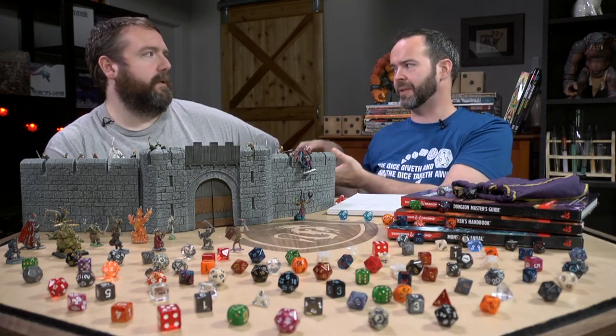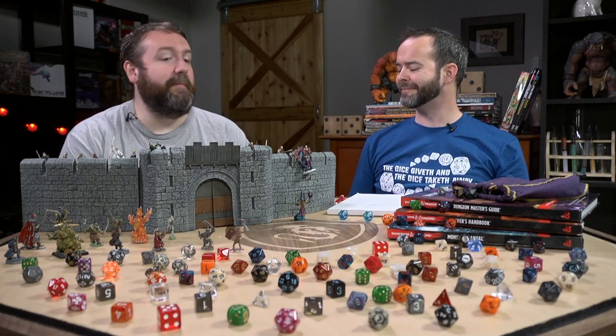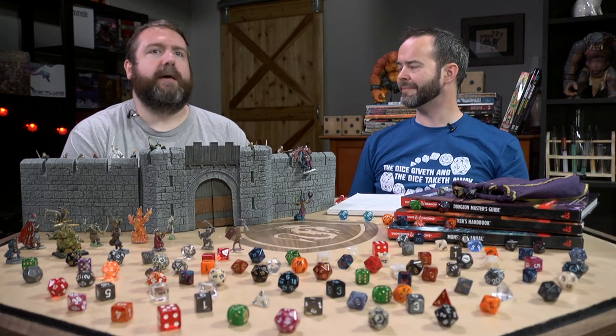Cons for minis? That cheddar, baby. If you're going full tilt into it, that's going to be expensive as hell just for an accessory to the game you want to play. One way to mitigate costs is to double up — maybe you're playing a war game like Warhammer, Lord of the Rings, or Kings of War and can also use the miniatures for that. Or the group just pitches in and has a shared collection of miniatures that stays wherever you guys play.